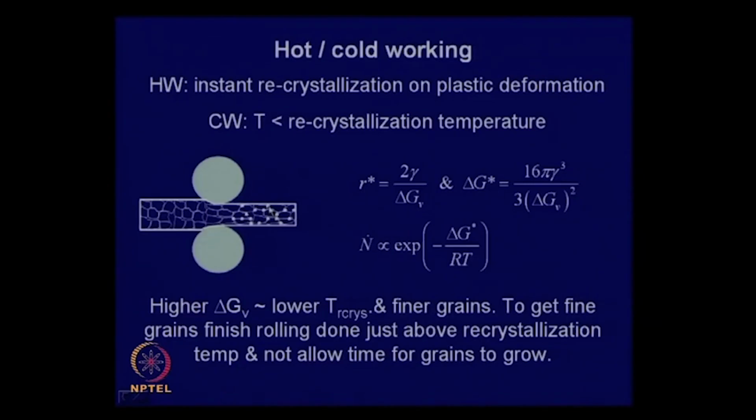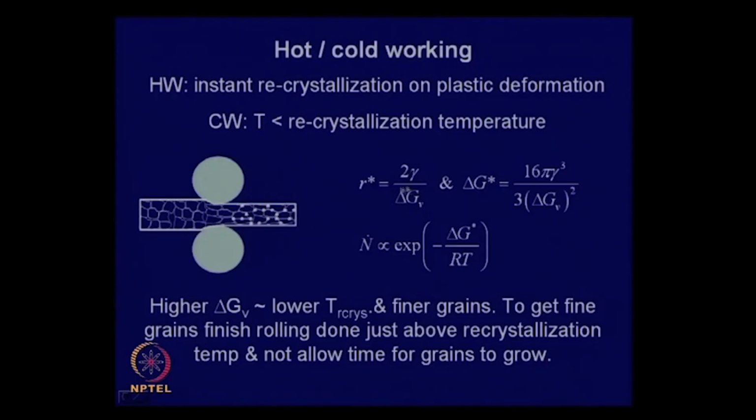Whenever new stress free grains develop, they depend on certain factors. It depends on the new interface which is being created, that is between the recrystallized austenite and the cold worked austenite. This has a surface energy gamma, and the critical size of the nucleus is proportional to this surface energy gamma, and inversely proportional to the amount of energy that gets stored due to the deformation.